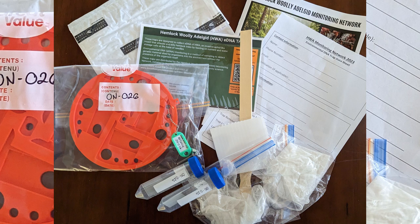And then, we have these available for anybody picking up a trap today. If you want to take a stand that we have used in the past, you can take one of these. We can't ship these. So in the future, if you got more traps and we didn't have a way to drop it off to you, you'd have to get one of these, or you can use a wooden stake in the ground. There are many options. We just ask that, for consistency, you aim to have it between knee height and chest or shoulder height. That's easier for you to access when you're setting it up and tearing it down, and keeps it a bit more consistent. So about 150 centimeters is our recommendation currently.